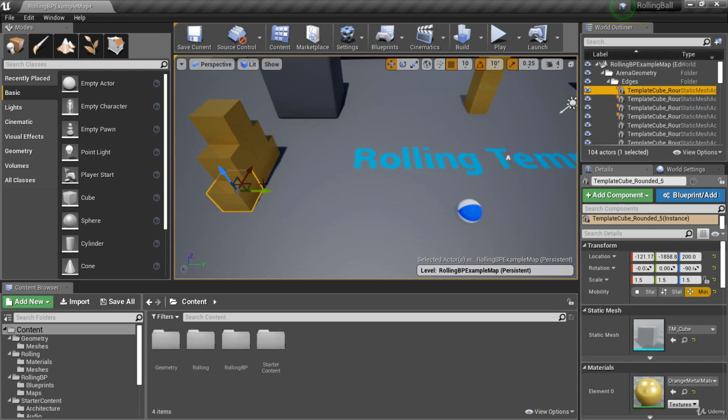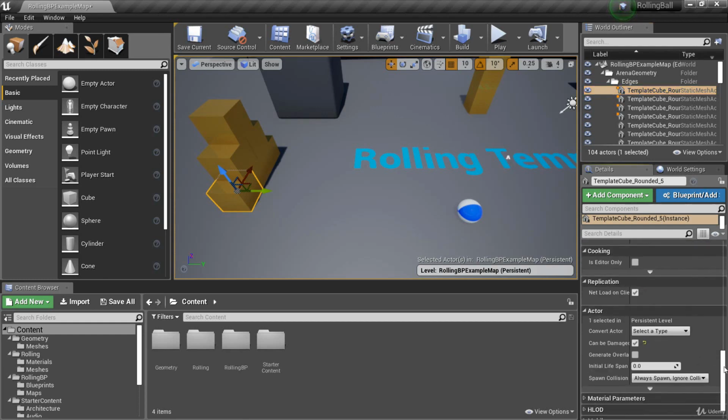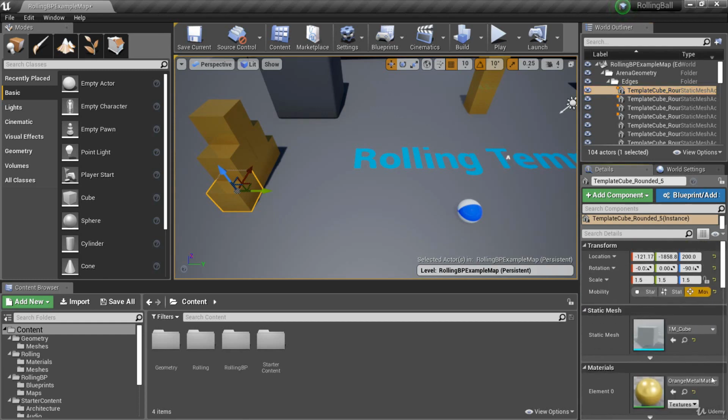So for now, I have this cube selected, and you'll see in the details panel that it's showing the name of this asset. You can rename it, and in this bottom drop down menu, you have different sections. This one says transform, this one says static mesh. And you'll see that this is just basic information about this particular actor, and you can alter it. You can alter its location, rotation, scale, mesh, all that stuff, and we'll get to that in future videos. So the details panel is very, very useful.